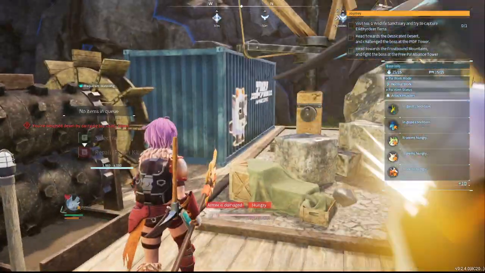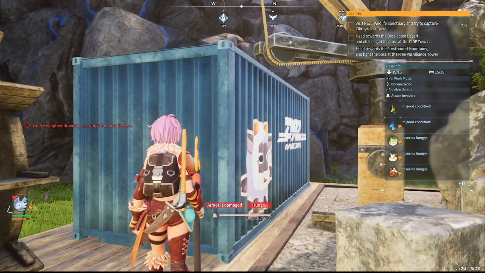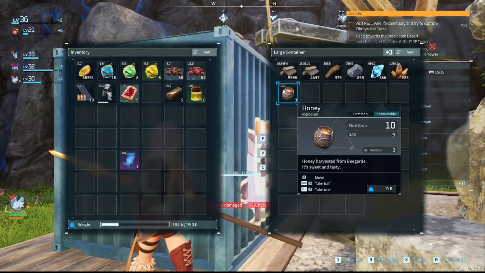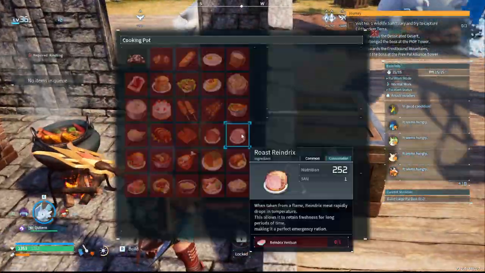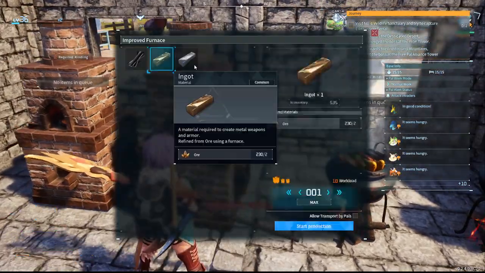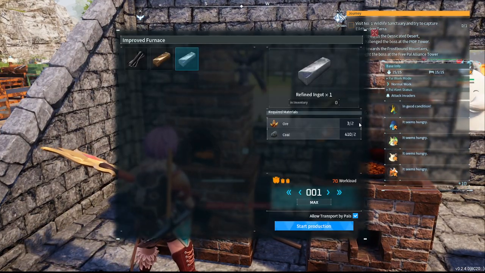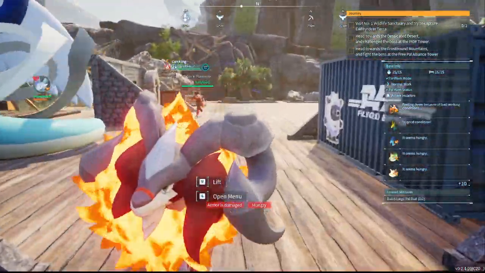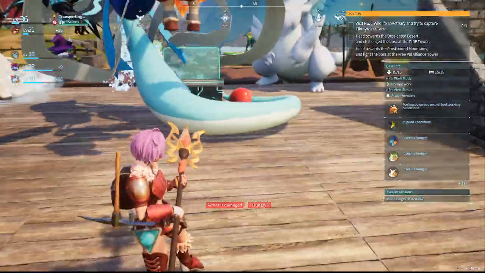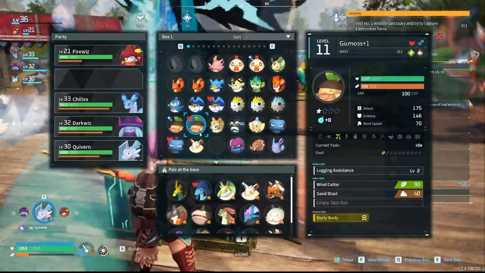Wait, I don't need to do that, do I? I don't need to be doing this. Because I can just smelt them right from there. Okay. Wrong one. Right, so... What is this? Oh, okay. Cool. Who do I put in my second slot?